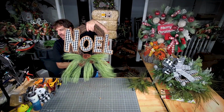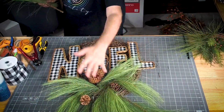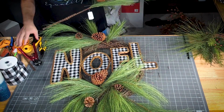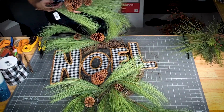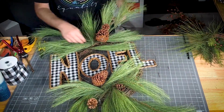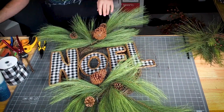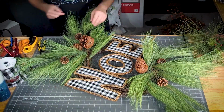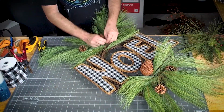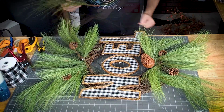Look how much length we added to the grapevine. Let's repeat this process at the top. So y'all, we're gonna repeat that process up here at the top. All right, we need to put our zip ties. On this set, I can totally use that extra wreath to help fill in a little bit more.